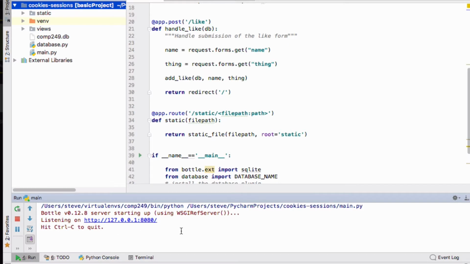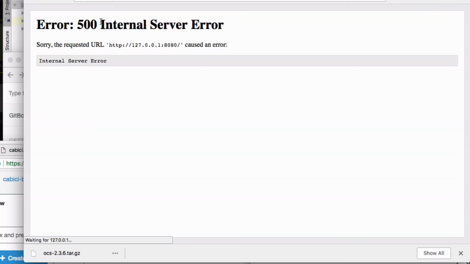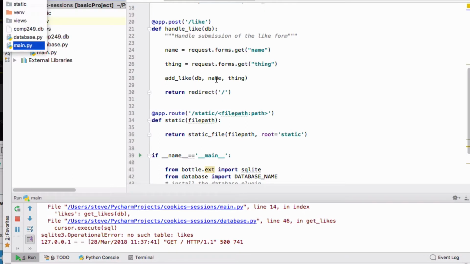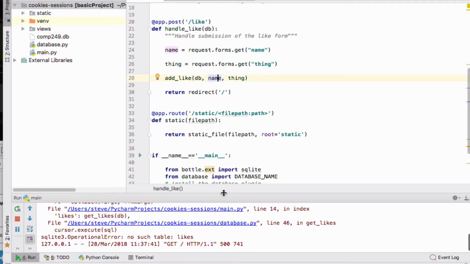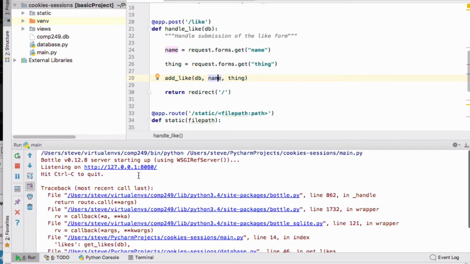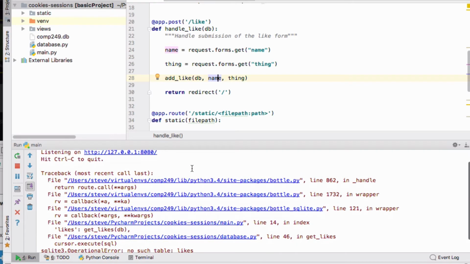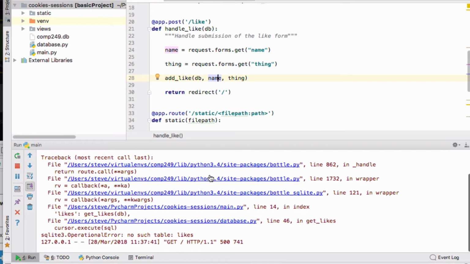My server is up and I can go to my web browser and refresh, and I get a 500 internal server error. So here's my first problem. Something's wrong. How do I find out what is wrong? The clue is down here in the window that is running my application, and you can see here the traceback of the error message.